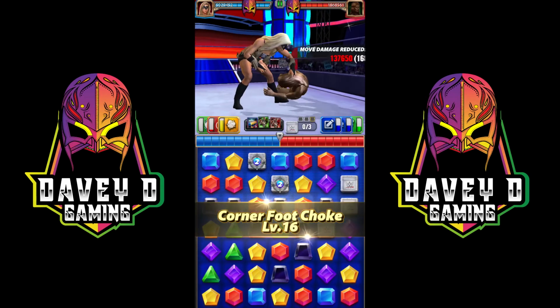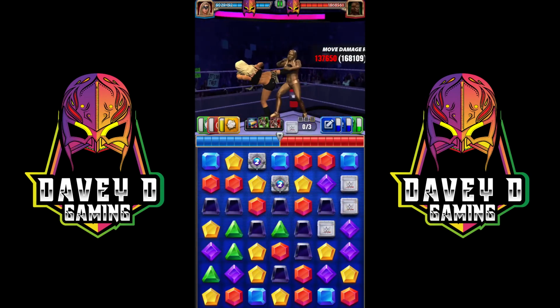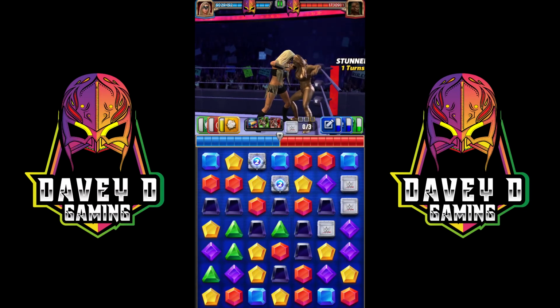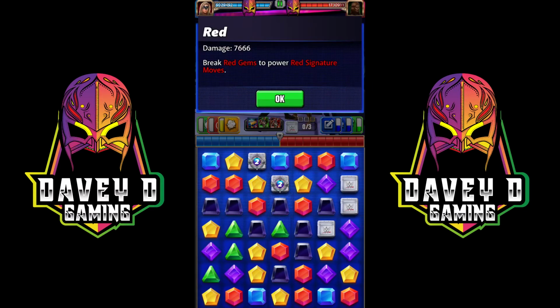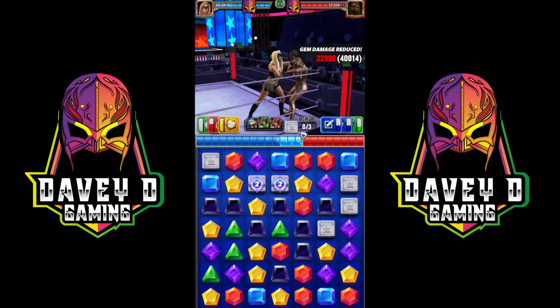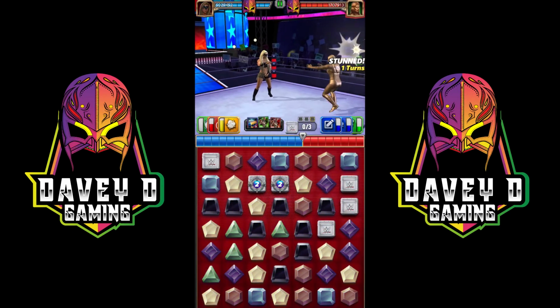A skippy dip, hey! Skippy dip, skippy dip. It would be in our best interest to match red gems to help fill up that skip-a-dip.